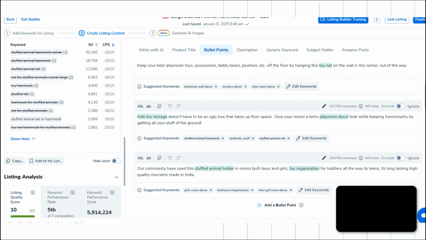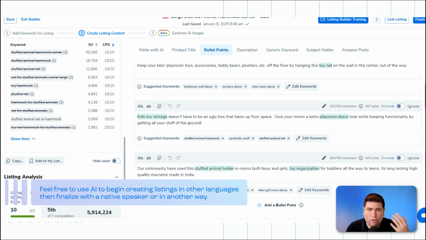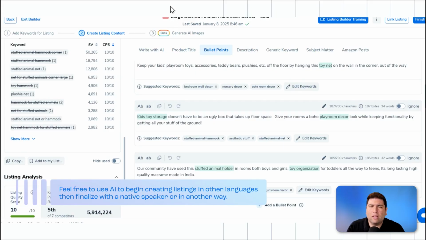I might want to use AI, which is a fluent Spanish speaker, to write the listing based on my keywords. Maybe you're from Germany and you want to make a listing on Amazon USA. If English is not your first language, you might speak English, but I would recommend using AI for the first round, and then rounding out the listing later with some different aspects.